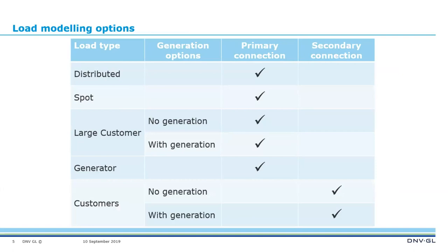But now we've introduced the customers as a secondary demand model. It's been a bit of a change to what you would have seen in version 6.3, although customers started, certainly 6.6.0 and 6.1 and 6.2. We're moving now to using customers for load, and we'll explain the rationale behind that.